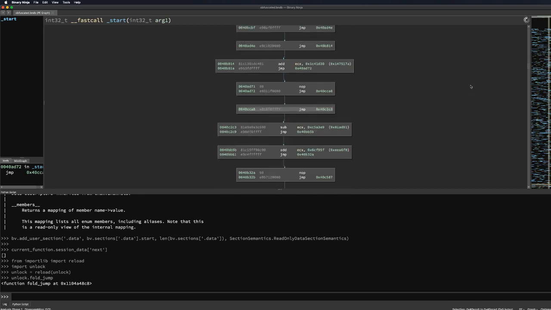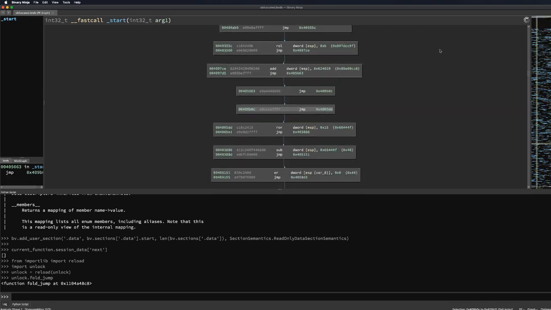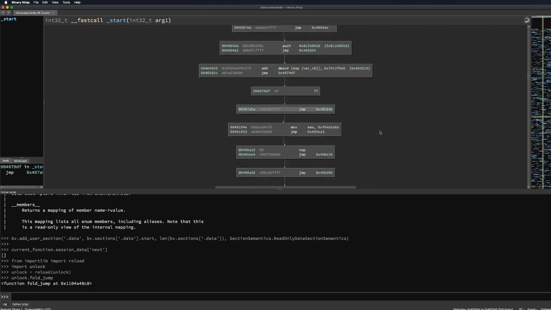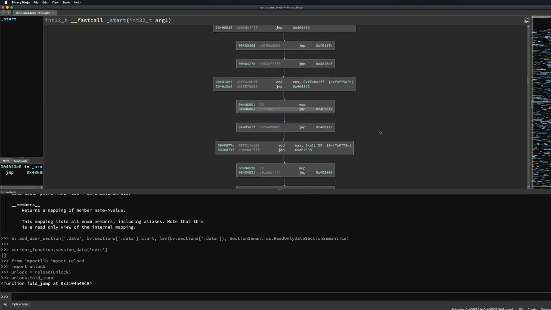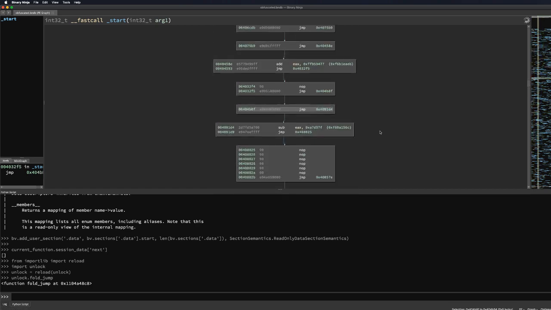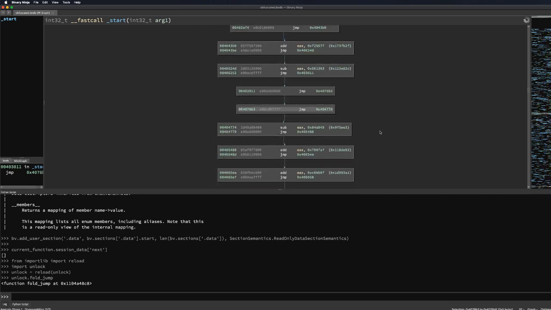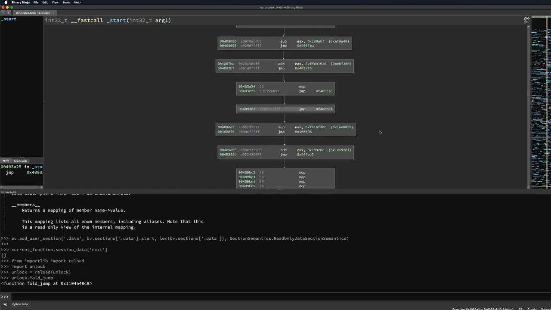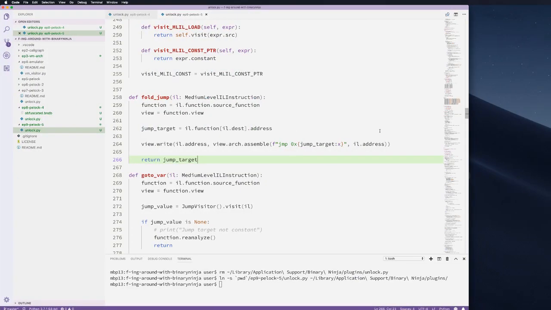I'm just gotta wait for it to get to the end, I guess. So my mistake here is that I set the jump to the jump target. And that's not going to work.